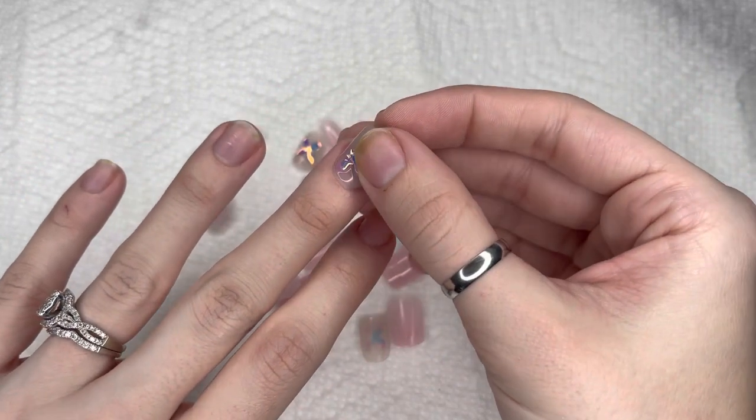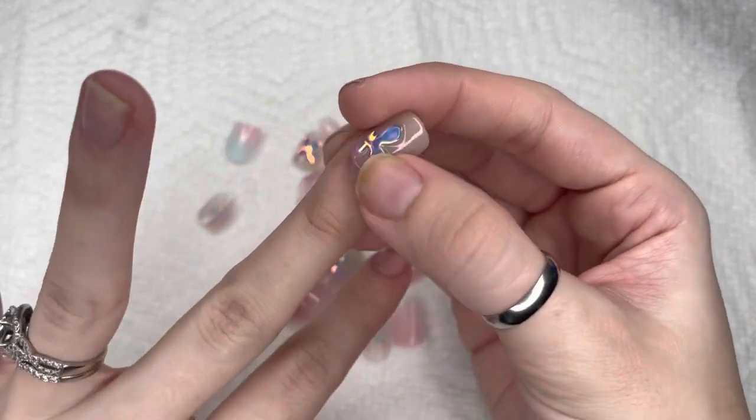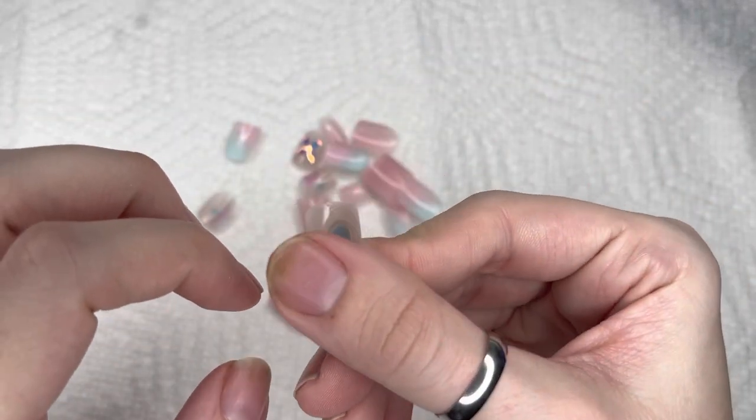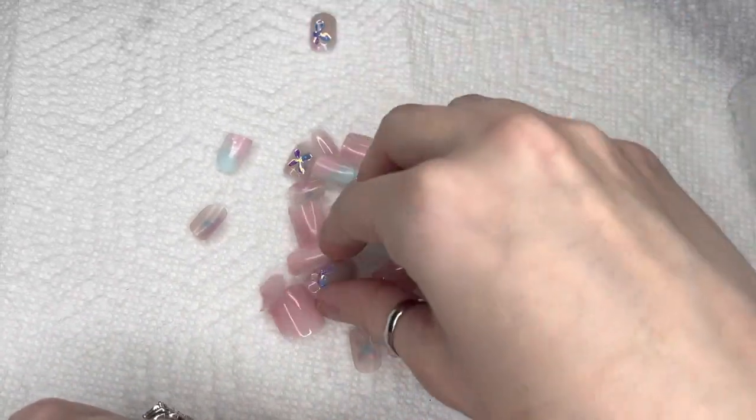The next step, I'm just going to be going through all of the nails and sizing them up to my natural nails, seeing what fits best and works best for each nail, and kind of picking the layout of the design that I want.